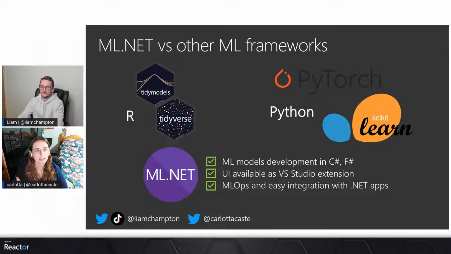And this is immediately clear when we think about the languages used for machine learning model development in this framework, which are C# and F#, as we said, which are the standard languages for the .NET ecosystem, but not the languages traditionally used for data science and modeling, which are more R or Python. Another characteristic of this framework, which makes explicit the choice of democratized machine learning, is the availability of a graphical user interface as a Visual Studio extension to build and deploy machine learning models in a few clicks.